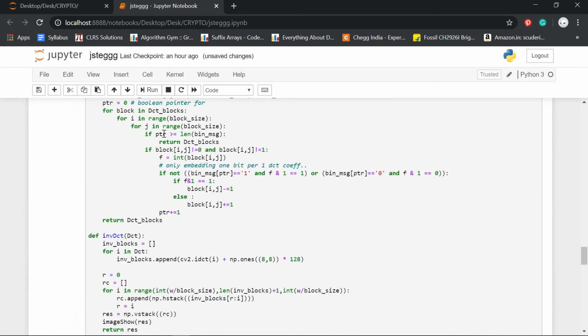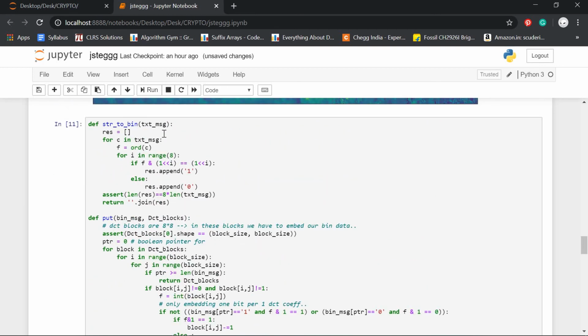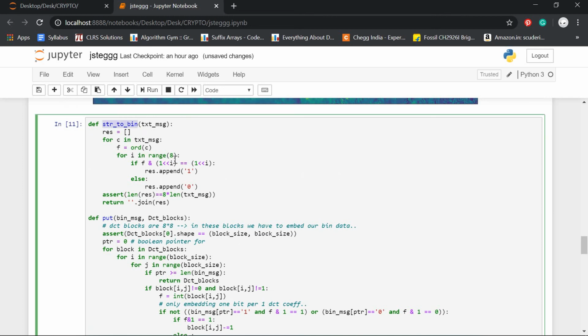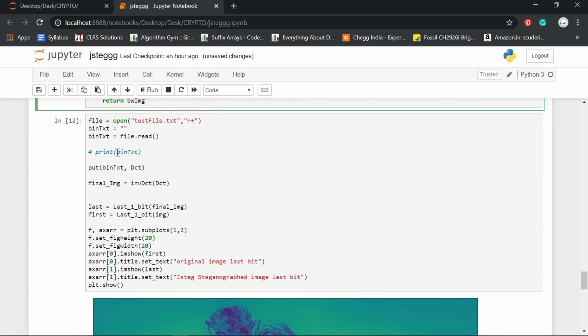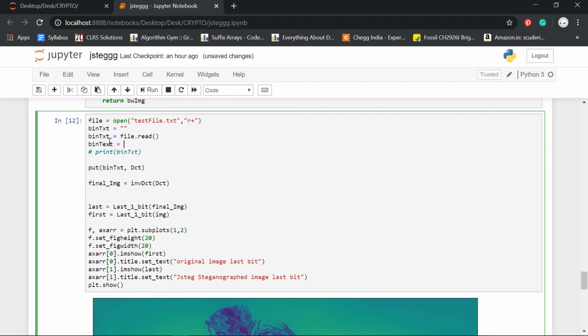Binary text, we'll have to do something extra here. Let's go to bin. The bin txt is equal to str to bin of the text.